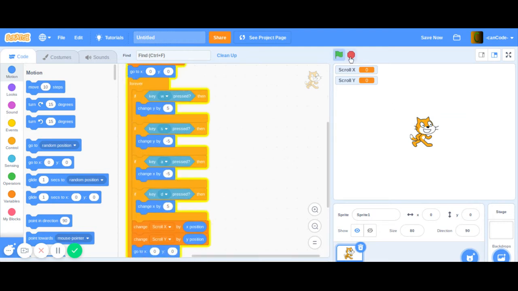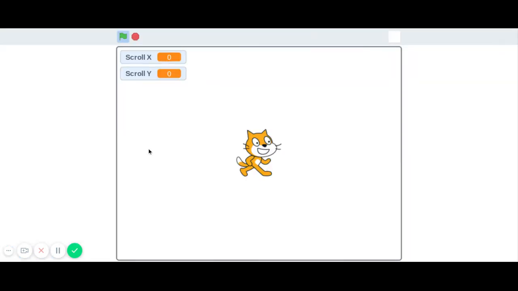There. Now, no matter where we are, even if I move up here, and then I just go right down to the center without changing the scroll X and scroll Y. If I move to the right, nothing happens. Sorry, I meant to use the WASD keys. I keep doing the arrow keys. Up, change Y by 5, and we're just moving up. You can see on this variable right here. And down, we're moving back down. And right, and left. So that's cool.